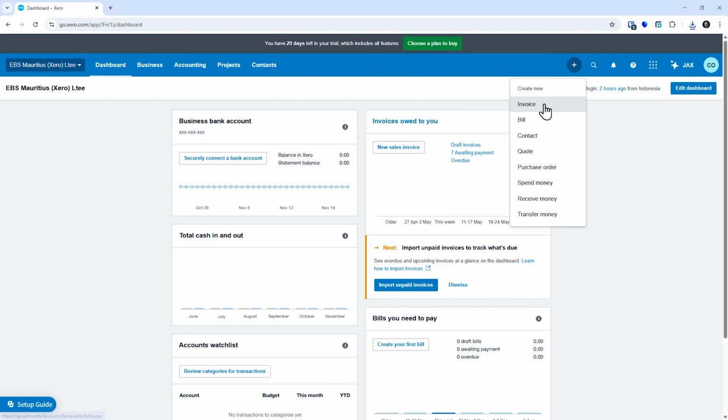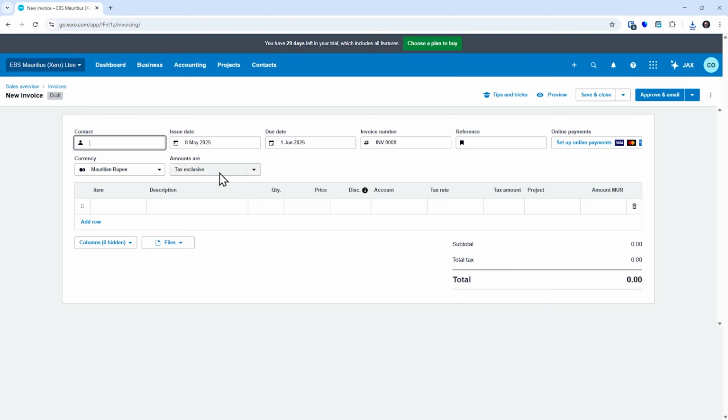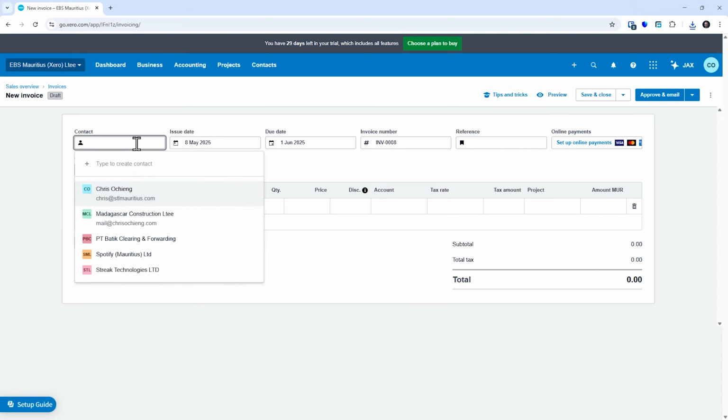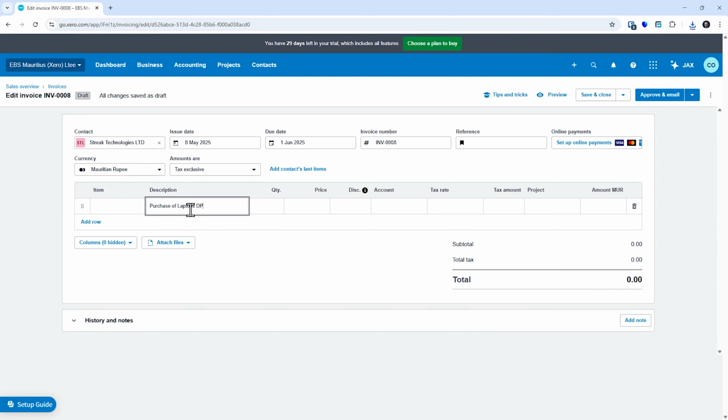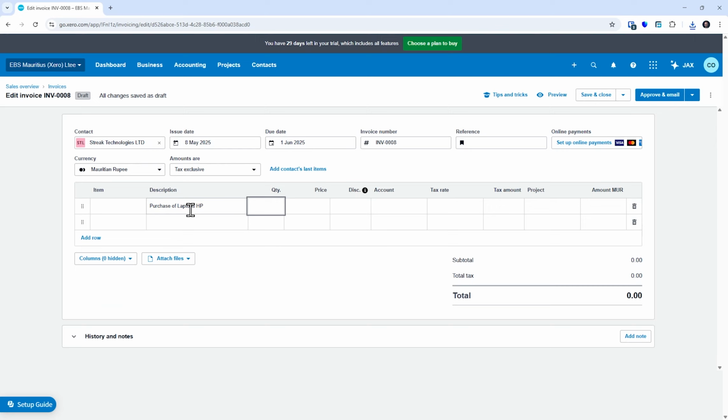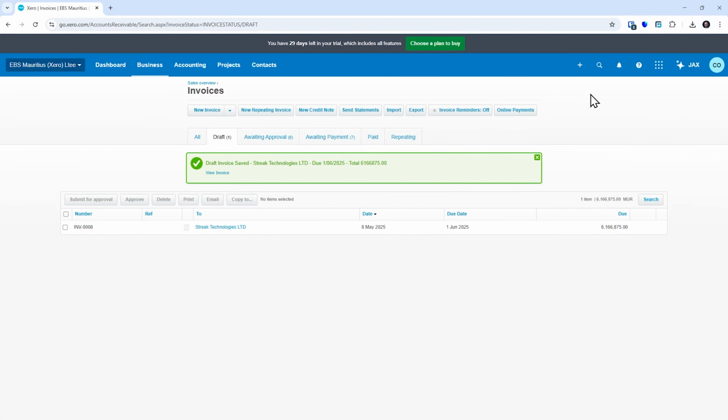In Xero, create an invoice as usual. Note that if you click Save and Close, the invoice remains in draft and will not be fiscalized.